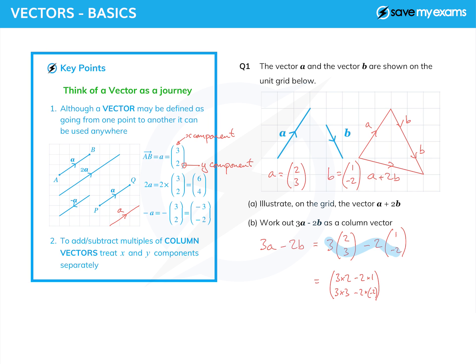And then we just work out the two things. As I said, three times two is six, two times one is two, six minus two is four. And the bottom one: three times three is nine, and then I've got a minus times a minus so that's a plus, so minus two times minus two is plus four, nine plus four is 13. And the vector 3a minus 2b as a column vector is (4, 13). If you had a bigger grid you could of course do it on there, but it did say work out rather than draw, so that's what we've done.